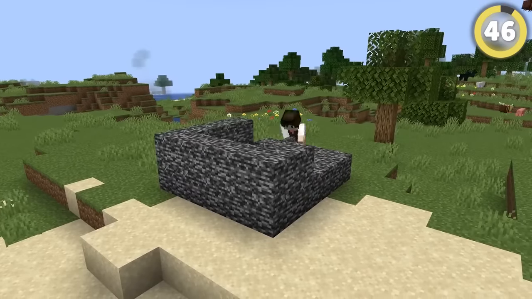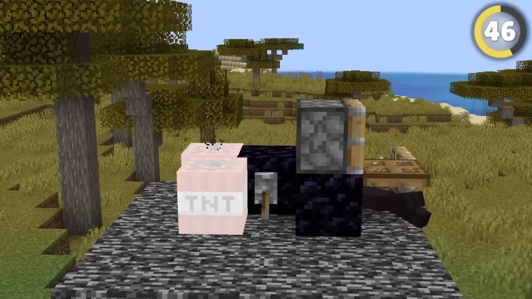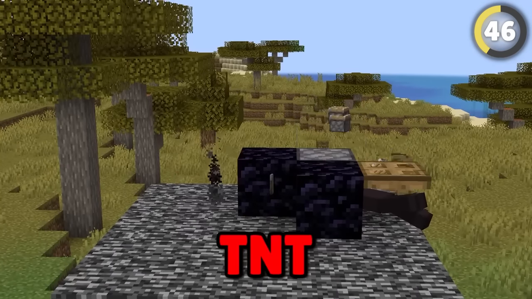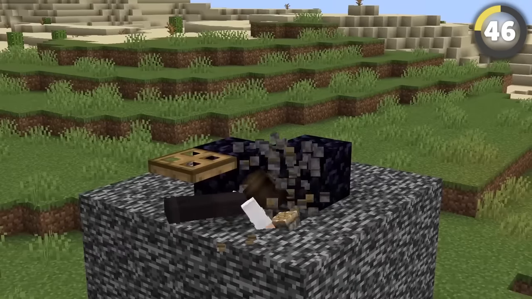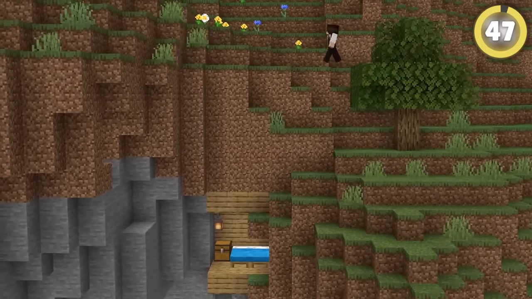A server owner can use creative to build a house out of bedrock. Break through with the latest bedrock cracking machine. Using a piston, a trapdoor, some TNT, obsidian, and a lever, you can glitch the game into destroying the bedrock and letting you in.